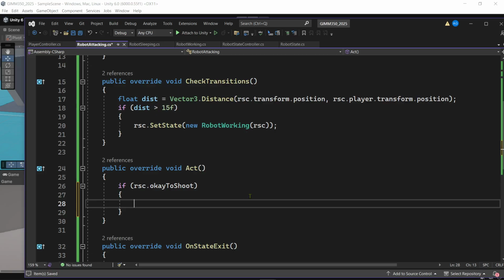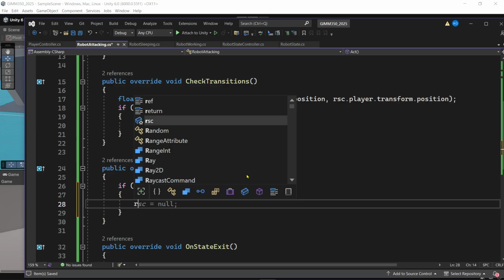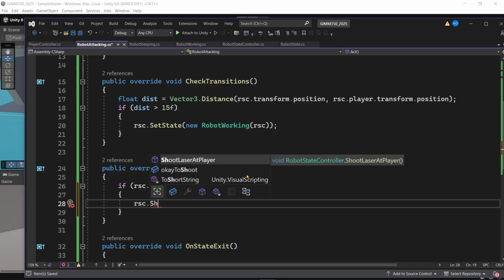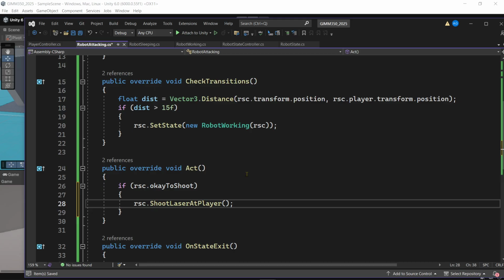If that is the case, right, we're in the attack phase, then we're going to RSC dot shoot laser at the player. We're going to run that script. Okay, so if we do that, what are we missing, right? It's going to just shoot based on how it was.